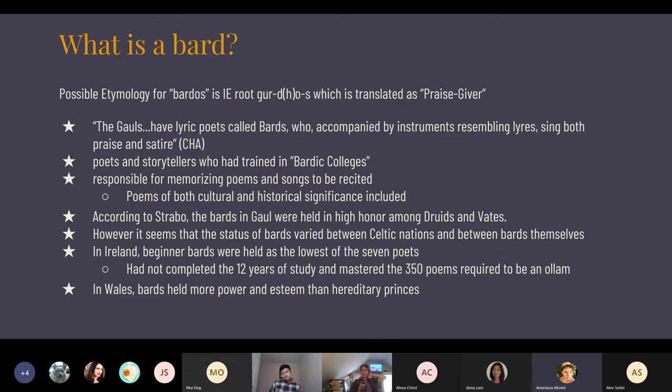Bards were held in high esteem, variable on their skill and nationality, but even the highest bard was still deemed to be lesser than a druid, who held more spiritual and religious significance. In Wales, bards could hold more power and esteem than hereditary princes, but in Ireland they needed to become the highest level of bard, called an olam, in order to come close to druidic levels of respect.